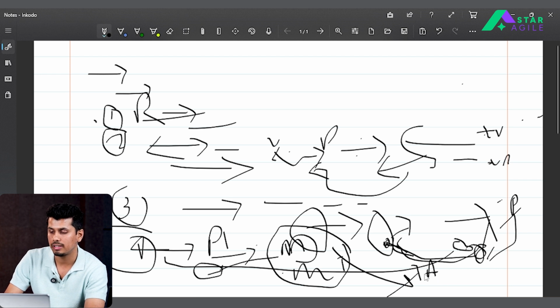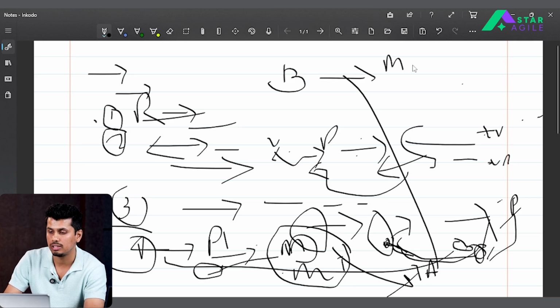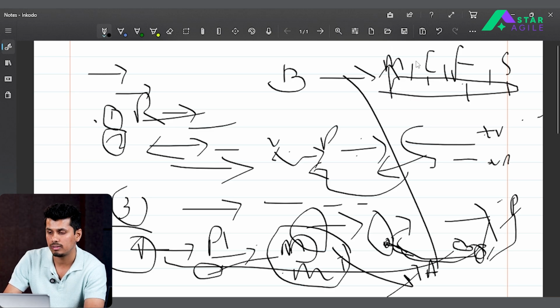And also, suppose you want to test software in different browsers, meaning Mozilla, Chrome, Firefox, Safari, whatever. If you do it manually, first you have to do it for Mozilla, then Chrome, then Firefox, then Safari. It will be very tedious and time-consuming, because you have to go one by one.